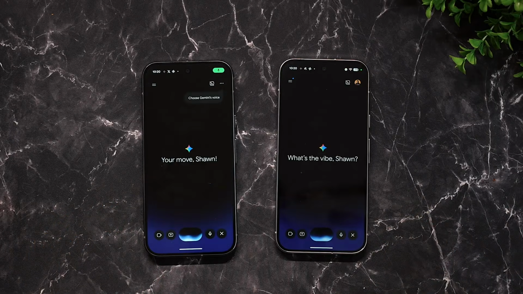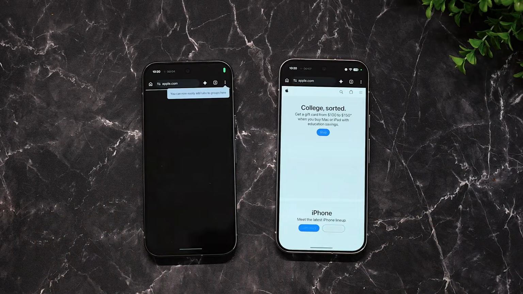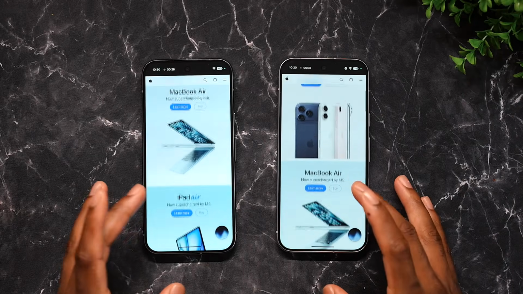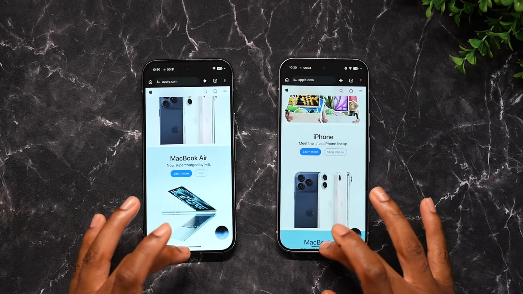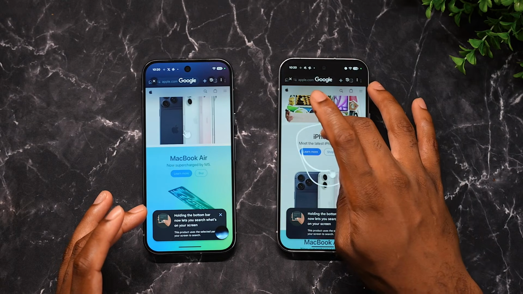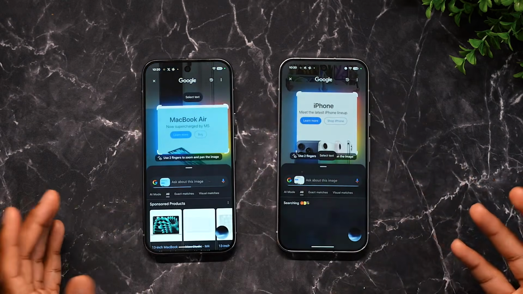Go to apple.com. Opening apple.com for you. There you go. So 11 is ready to go. So you can still talk to Gemini while you're surfing the web. And of course, your circle to search is still going to be present. So you could circle elements on both devices perfectly fine.